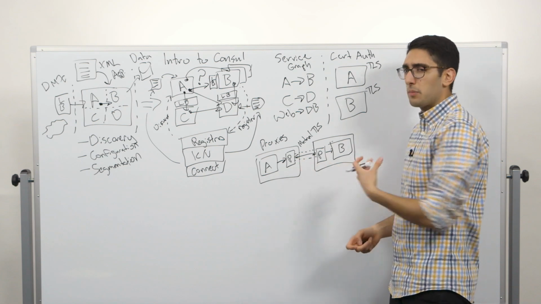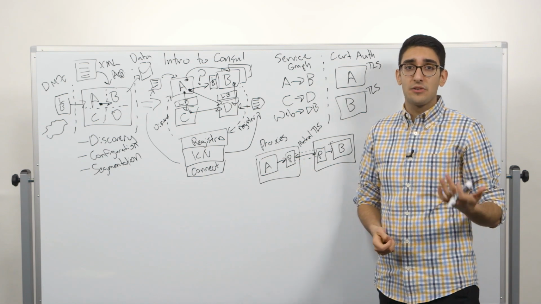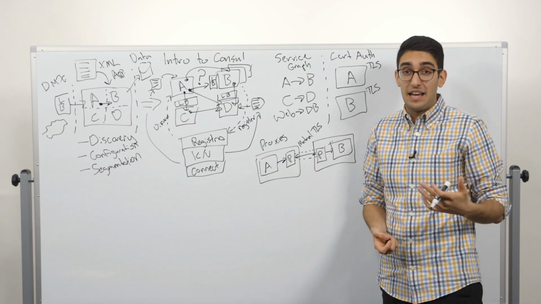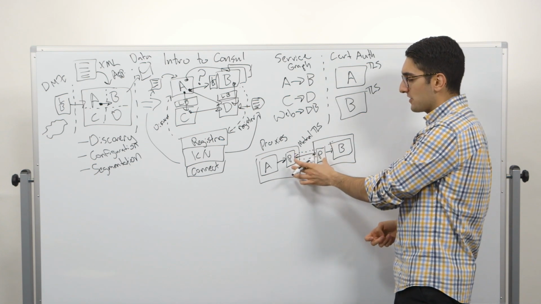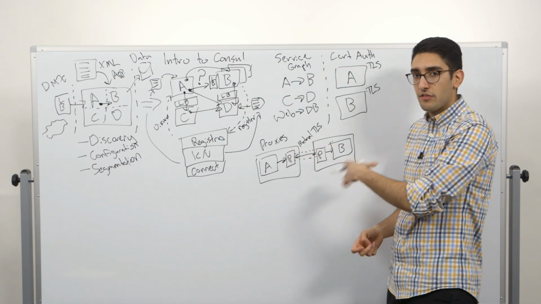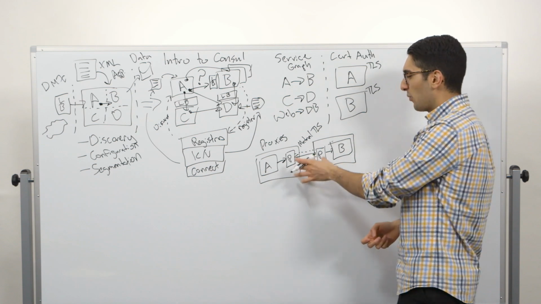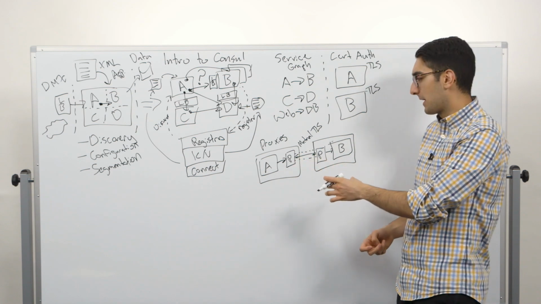The challenge is we probably have many hundreds or thousands of applications that exist and are not TLS aware. And so the advantage of imposing it at the proxy layer is now we can get that guarantee of our data being encrypted in transit without needing to re-implement all of these applications.